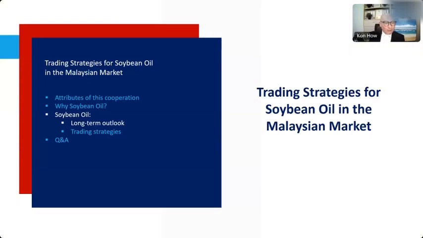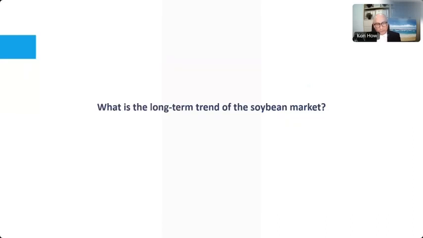Now, let me give you a long-term outlook for soybean oil. What is the long-term outlook of soybean oil? Very quickly, I want you to follow me to look at these three contracts, which are soybean, soybean meal, and soybean oil. Based on what you see, maybe we're not able to interact at this point in time, but when I flip through the three long-term charts, I want you to align your thoughts on where the long-term trend is for these three contracts: soybean oil, soybean meal, and soybean.